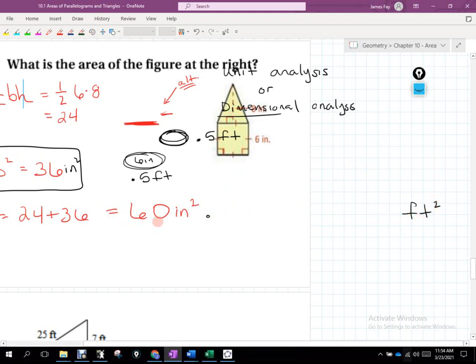So what I always do, start with what you currently have your answer in. It's in terms of inches squared. And I want to get it into feet squared. So I give myself a good amount of room because I'm going to fill some values in here. But I put the units that I want in my answer at the end. And that just gives me a visual to remind myself of where I'm at and where I need to go. Okay?